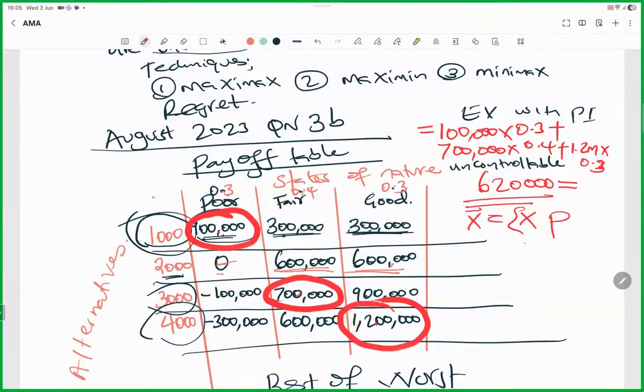A very good question there. Why should you add instead of working with the average? You see here, this person has advised us. We're working with what we call what if. If he tells us it is poor market, we will work with 100,000. If he tells us it is fair market, we work with 700,000. If he tells us it's good market, we work with 1.2 million. If probabilities weren't there, then I would have taken 100,000 plus 700,000 plus 1.2 million divided by 3 to average. But you see now we are in an environment of probability. So we must do what here? Yeah, we are working with states of nature, yes.